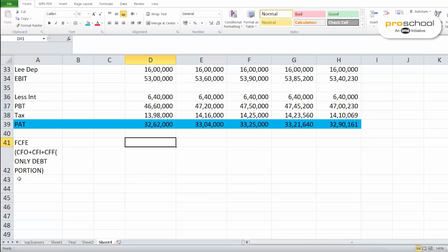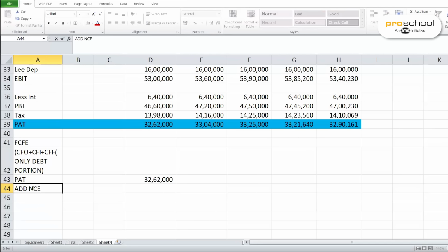Now FCFE. So these things need to be calculated. I'm sure most of you know how to calculate the CFO. If not, let me just revise for you. To calculate the CFO, we will first take the PAT. What is PAT? Just simply copy from here. In the PAT, we will add all the non-cash expenses and non-operating expenses. I'm sure you must have studied this at your school level. If not, you can see our other videos in which we explain all these basic concepts also.